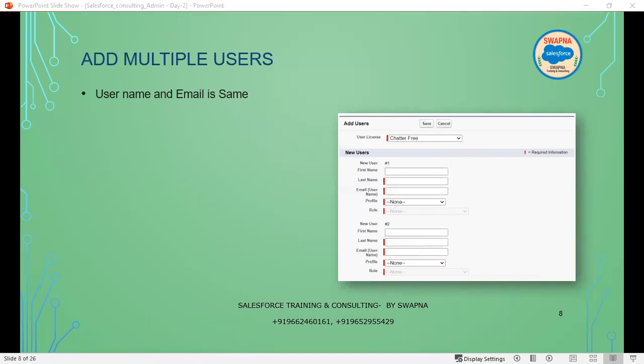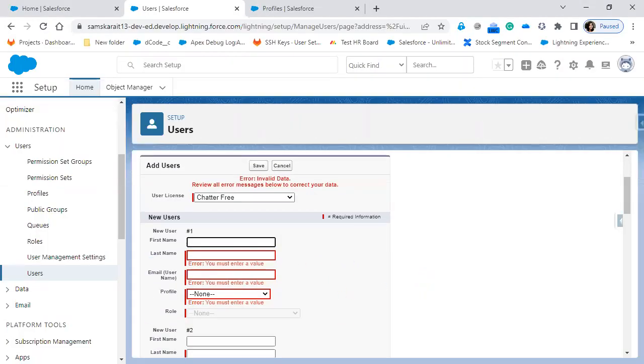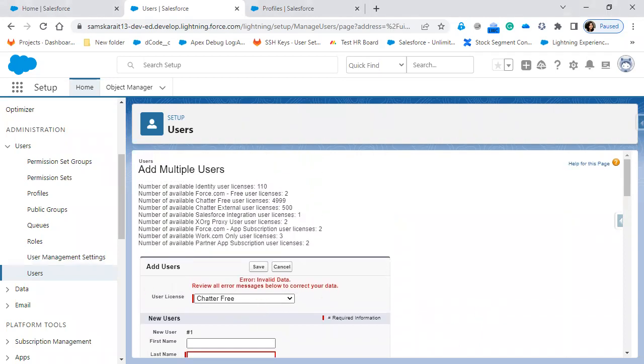In each user license, we have different profiles, meaning different roles and profile names. Add multiple users works only for one profile.